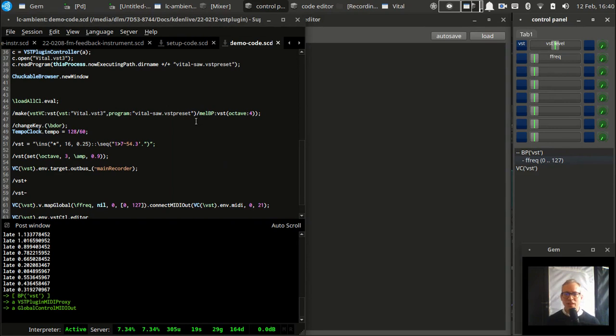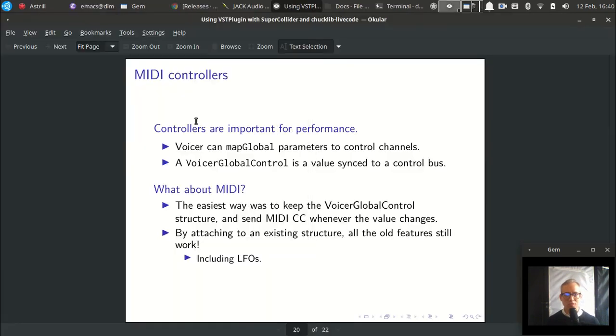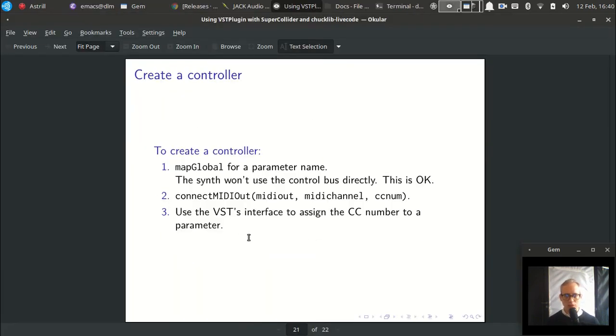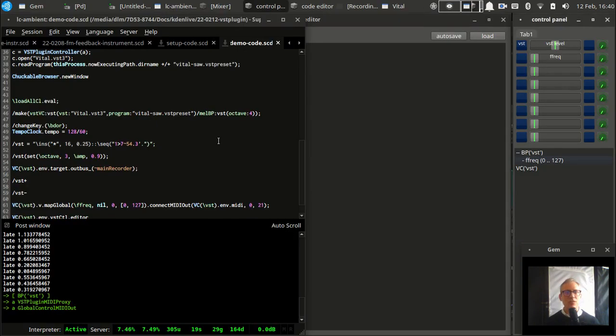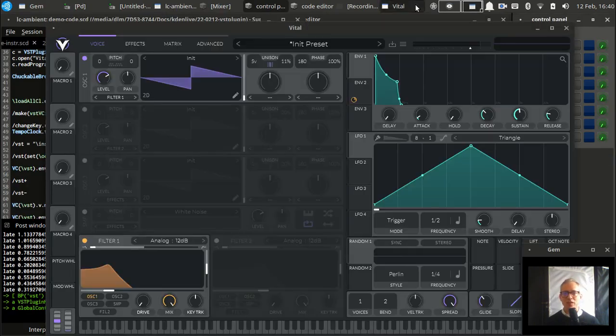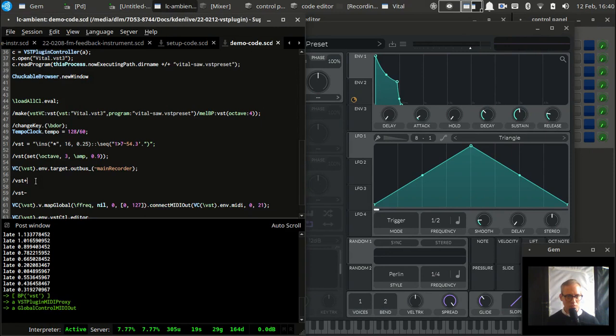Right. Then we need to connect this over to the VST parameters. So we still have this interface. And what I'm going to do is let's put this macro control onto the filter frequency. Macro controls are, play it again.